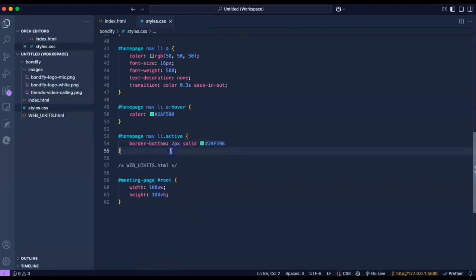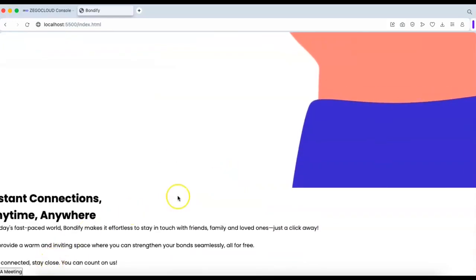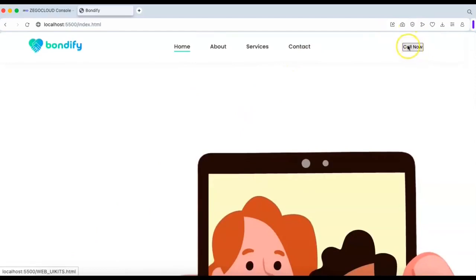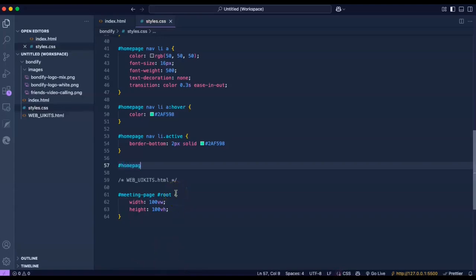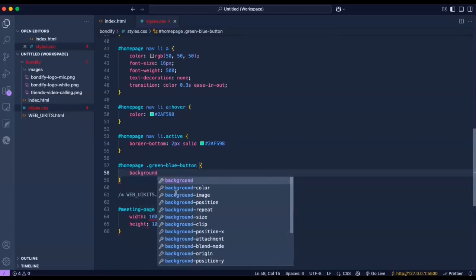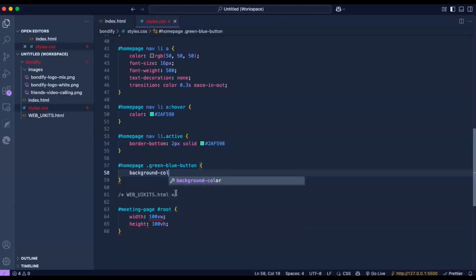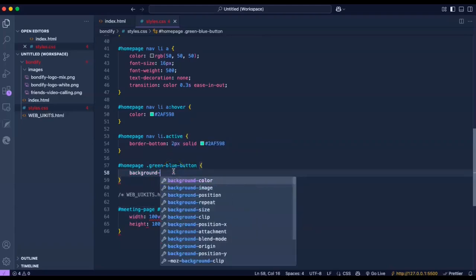And then the next thing that we're going to add is we're going to define the color of the button. So right now the two buttons that we added, which both have the same class, the green-blue button, the color is obviously gray, it's boring, so we're going to now design this. And once again we're going to select the page it is in, and then we are going to select the class itself, which is green-blue button. And then for this class we want it to have a unique background color, and we're going to use a value which cannot be set for background-color, but only for the background property.